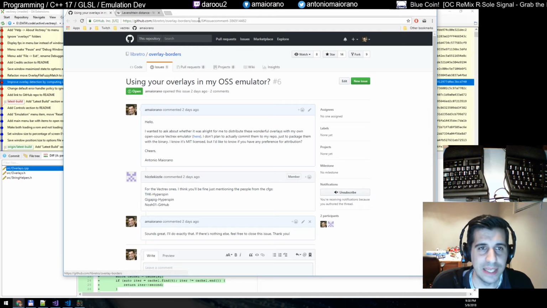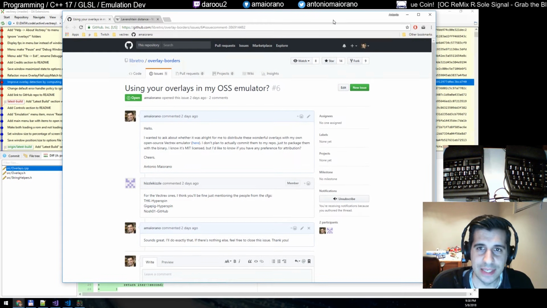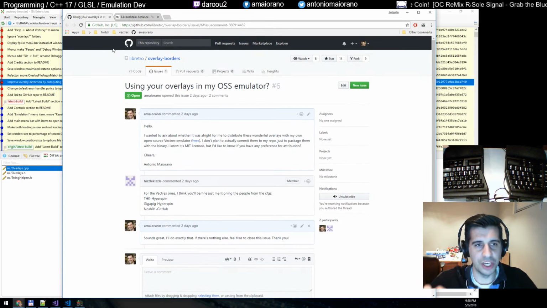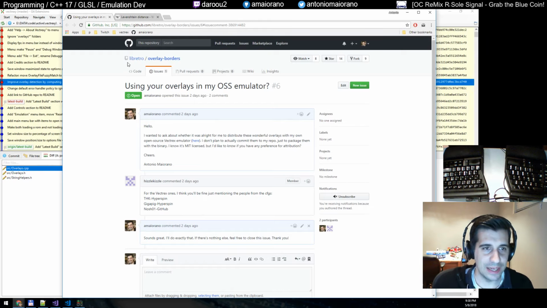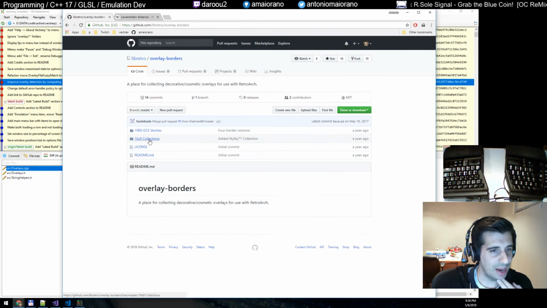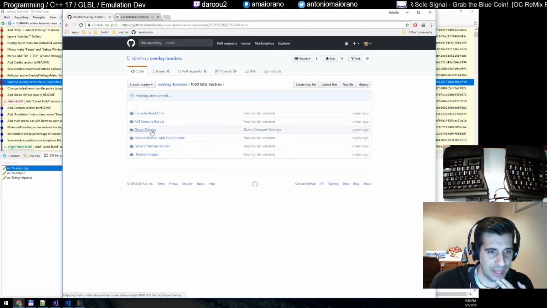And actually, what I found was that libretro, which by the way is this really cool emulator harness, or I don't know what you call it, that hosts a whole bunch of emulator cores. Anyway, libretro has a core for the Vectrex, and I haven't actually tested it. I don't know exactly which one it is, but it also has a set of overlays for the Vectrex. So I went to take a look at them, and they're really, really high quality. So yeah, they're in here.